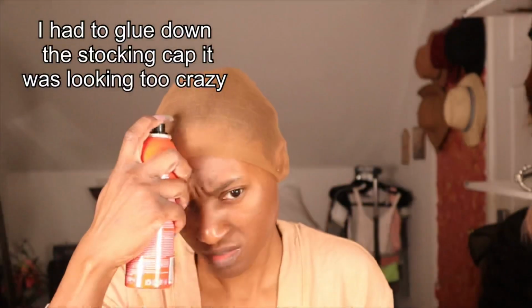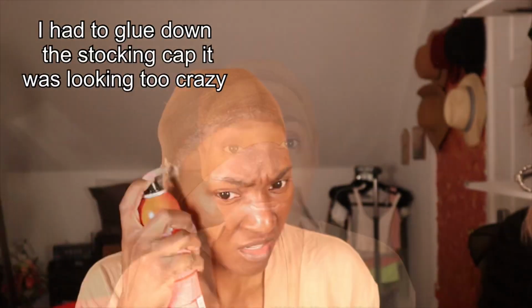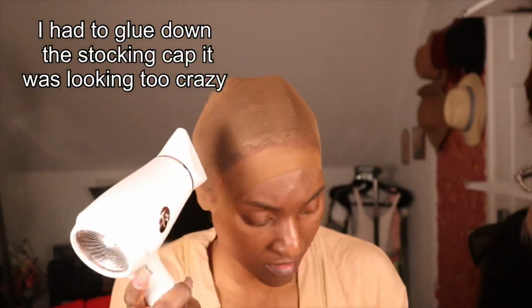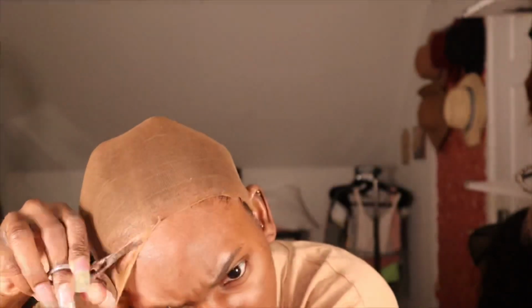and tuck it under. So I put on the stocking cap, and as you can see here, I was checking and I realized, hey, I had to glue this down because, like I said, it was looking crazy. You were seeing the really thick part of the stocking cap. Now that it's glued down, you can see where it looks a lot more natural and you can't see that thick band.